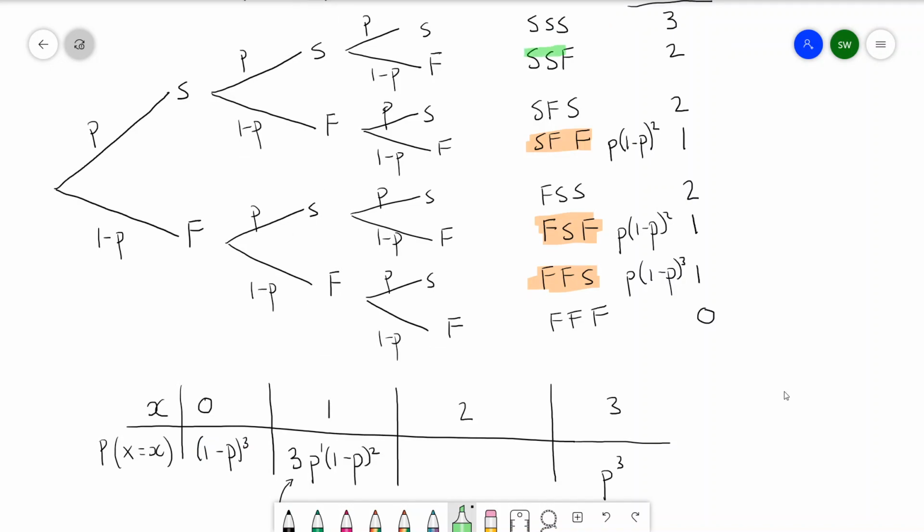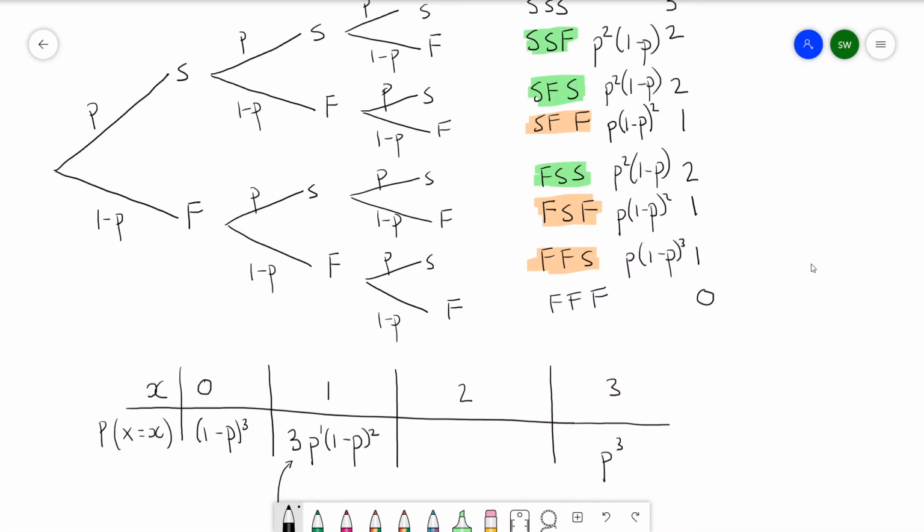The outcomes associated with that are this outcome, or this outcome. Now, for each of these probabilities, you're going to go down 2 success branches and 1 failure branch. So you're going to do P times P and then times 1 minus P. So P squared times 1 minus P. But notice again, we're going to add up these probabilities and there's 3 lots of that probability. So here we're going to have 3 lots of p squared times 1 minus p.